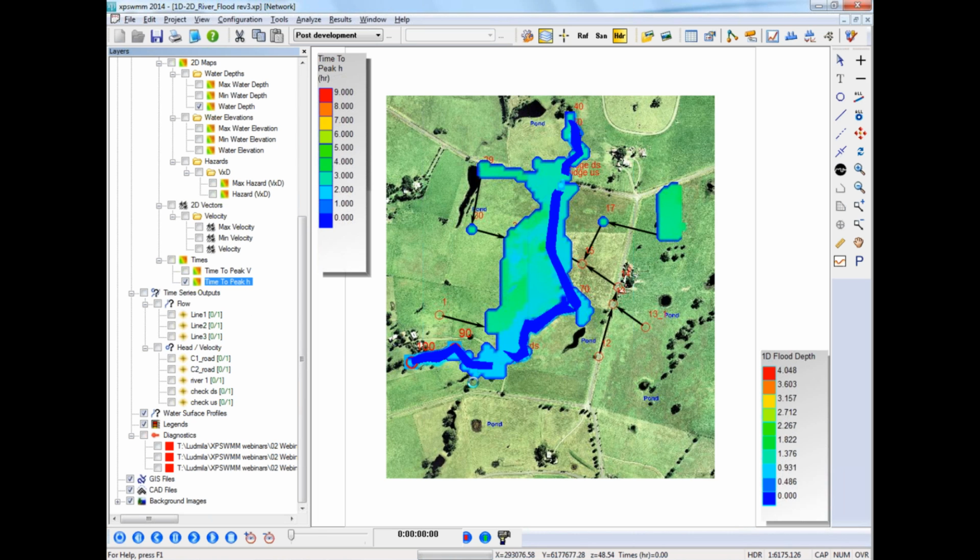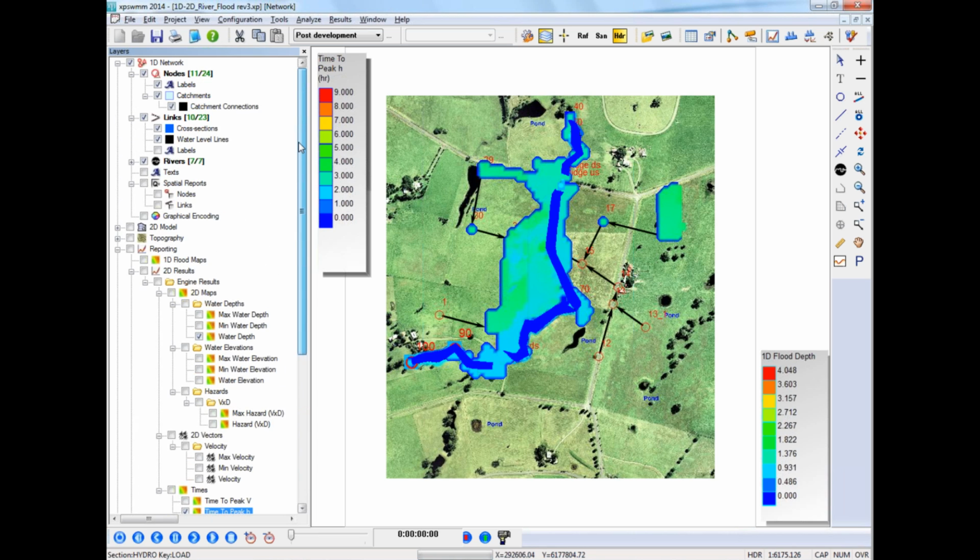So, a similar kind of scenario, but it's indicating how much time the emergency services and the local authorities have to mobilize and help the people that could potentially be affected by this. I'm working with the post-development at all times here, because pre-development, this is the original greenfield condition that Ludmila showed you earlier on.